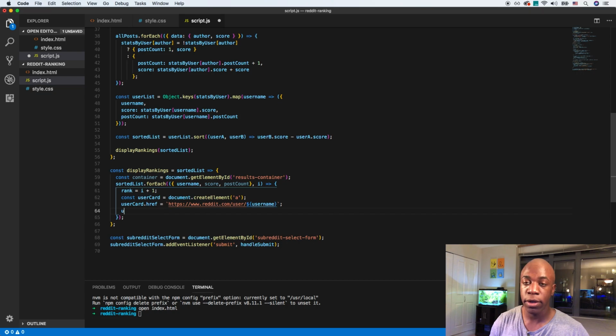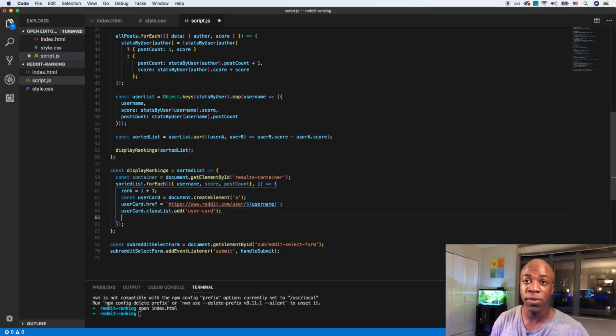And we also need to add a class name so that our CSS can target it. So we'll call classList.add, and we'll add user-card.